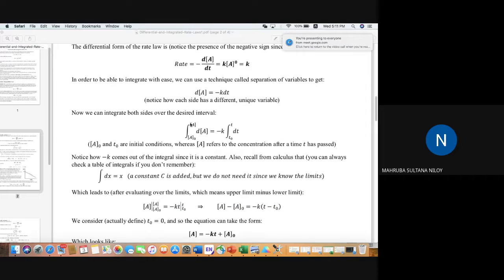So if we integrate this one, dA, and here dt, then we will get A here and t here, right? Yes, sir. Okay, then we have to put the limit. So we have to put the limit like this one. And if we convert this limit, it will become A minus A naught. Okay. Upper limit minus lower limit. Is it clear? For t here as well, upper limit minus lower limit.